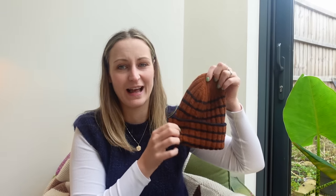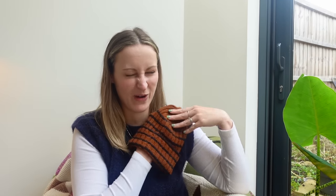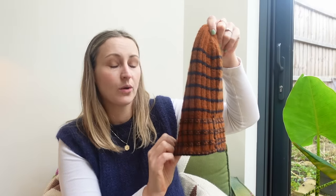It's just my friend's colours. She's all about the neutrals as well. And I think she would really like this. So I'm probably going to keep this for him and make another one for my son because I'm really enjoying making them. They're kind of like sock knitting to me, that repetitive, simple, not-thinking-about-it project. So if I'm not in the mood for socks, I'll probably do hats. One more thing with this, actually: because I went top down and because I went striped, I actually turned my work when I got to the brim.